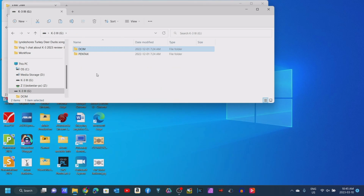So you have your DCIM, which is your image folder, the PENTAX folder. This is the main root directory. So as long as you can see, if you're using a K3 Mark III, as long as you can see PENTAX and DCIM, you're in the root of the SD card. If you're using any of the older cameras, you will see the DCIM. That is how you know you're in the root.